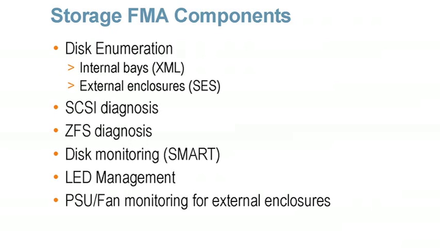So SCSI diagnosis is looking at basically the error cases from issuing SCSI commands, looking at check conditions, things with ASC and ASCQ set, figuring out what that means. So what we have in OpenSolaris today is a very primitive version of this. There's obviously a lot of interesting stuff we can do here.